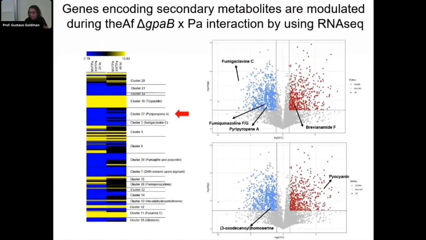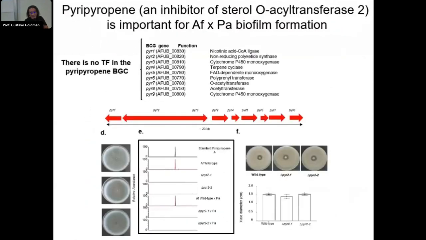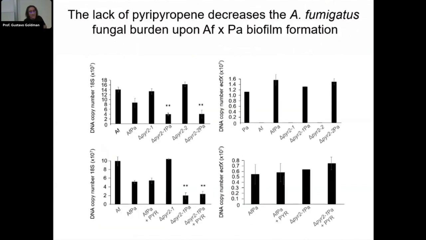And when we deleted the piripirupen gene, we don't see the same thing. You see here, we deleted it, there is no more piripirupen production by mass spec, but we don't see the same thing. And the mutant is quite healthy. There are no problems in fitness. But the most spectacular thing is that when we grow the synthetase mutant that we call PIR2 in the presence of the Pseudomonas, there is a dramatic reduction. It's about 50% reduction.